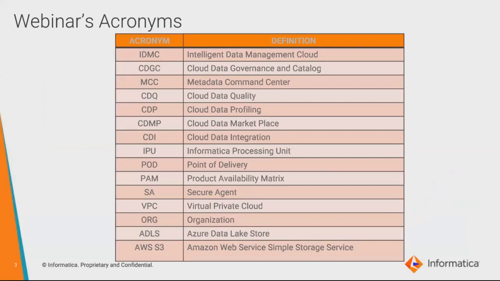Here are the acronyms used in this webinar. IDMC stands for Intelligent Data Management Cloud, CDGC, Cloud Data Governance and Catalog, MCC, Metadata Command Center, CDQ, Cloud Data Quality, CDP, Cloud Data Profiling, CDMP, Cloud Data Marketplace, CDI, Cloud Data Integration, IPU, Informatica Processing Unit, POD, Point of Delivery, PAM, Product Availability Metrics, SA, Secure Agent, VPC, Virtual Private Cloud, ORG stands for Organization, ADLS, Azure Data Lake Store, AWS S3, Amazon Web Service Simple Storage Service.